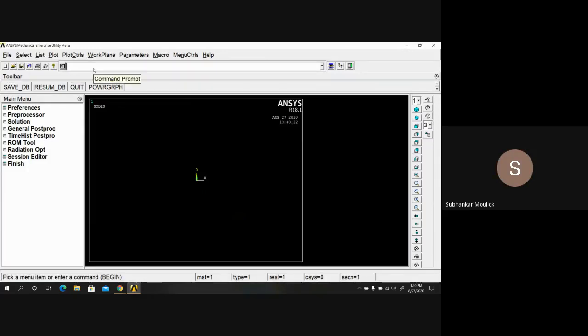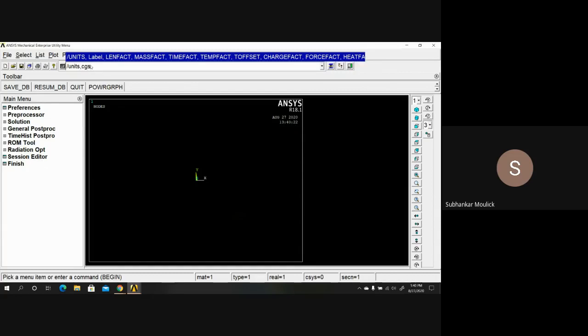So if you want to set the units, this is the command window. In this command window you write slash units, comma. If you want units in SI, you write SI. If you want CGS, erase it and write CGS.